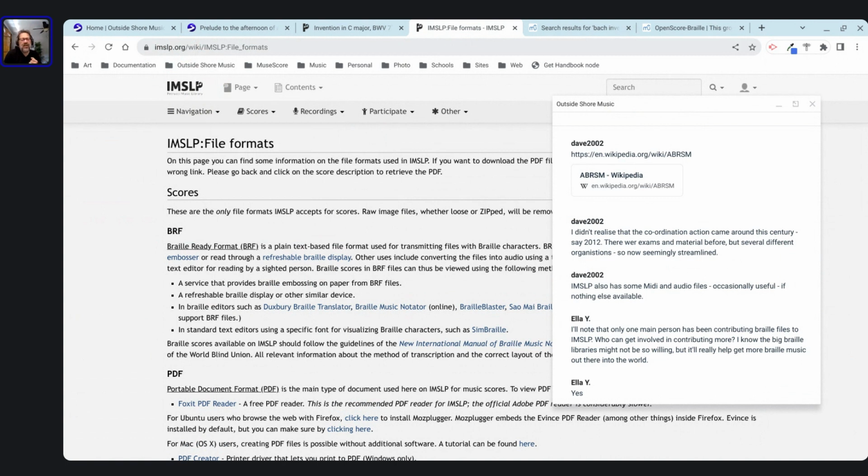And I don't understand all the issues. I've seen some of the discussion, but I know that MuseScore.com overall, yes, as a blind user, you can get there with your screen reader, you can play scores, you can download them. But I know a lot of the things about how MuseScore.com works are not screen reader friendly. And so I know blind users are not able to take full advantage of MuseScore.com.